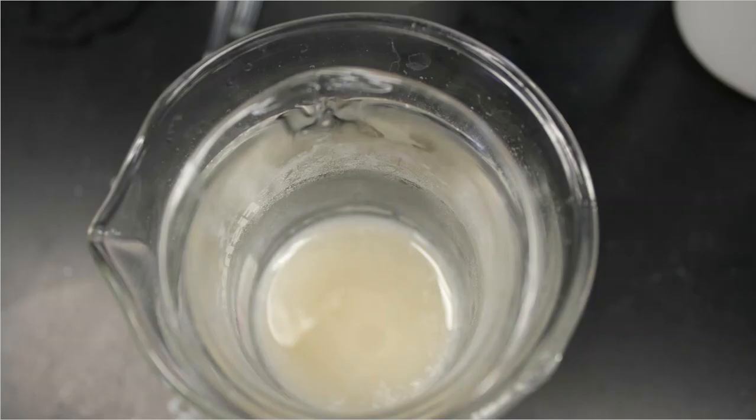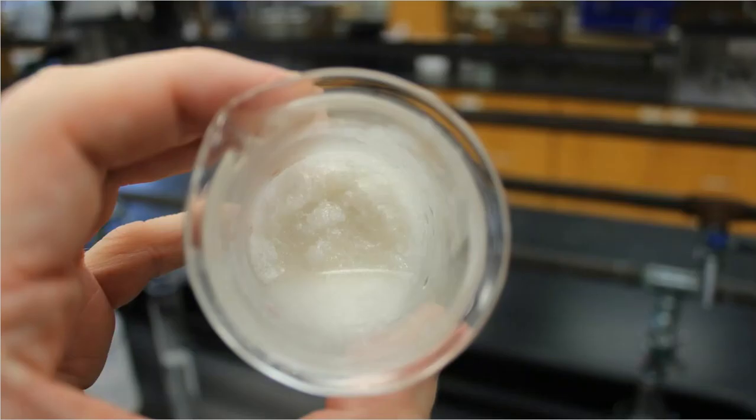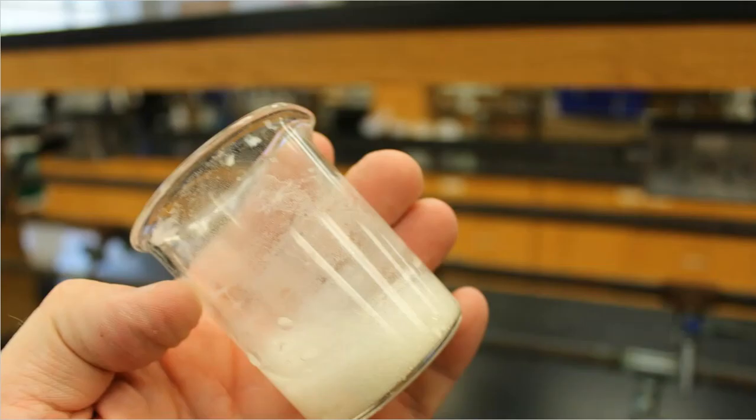From the top down, this is what that precipitate, that crystal, began to look like. And the ice bath happened from 1:22 p.m. to 1:29 p.m. It did not take long for that either. I took it out, and this is what I saw. It's what you see now. To the side, there we go. Make your observations.